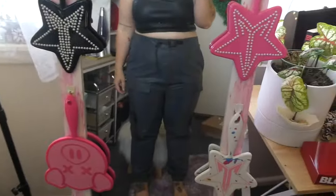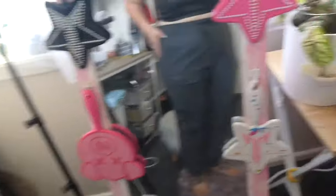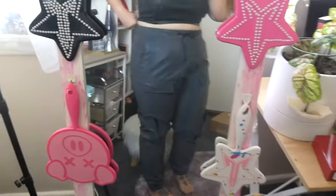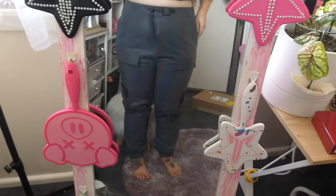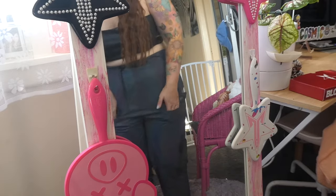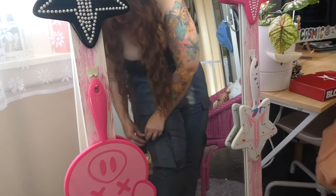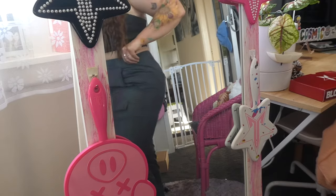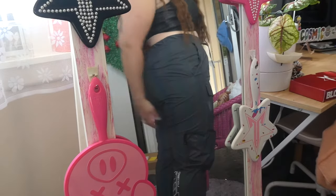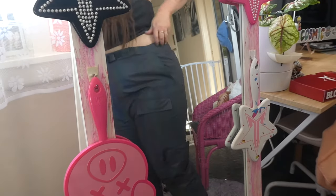I'm just wearing a top like this because I wanted to show off the pants. They're super flattering and high-waisted, but honestly I can't sit down in these — I will tear them. They've got a big pocket here and a big pocket here. There are two ass pockets, two front pockets, and then down here we've got zip pockets with material on the inside. So there's a lot of pockets. They fit but it's not super stretchy — they need to be up a little bit more to be able to sit down. I could wear them standing but I wouldn't be able to sit at all.